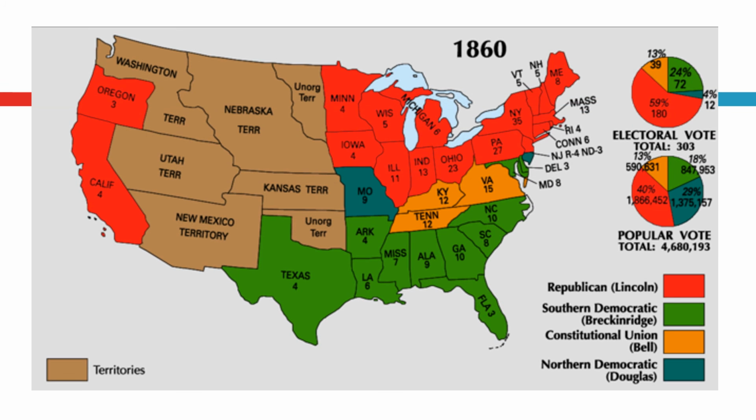And here's that map we've seen a few times. You can see that the South as a whole did not vote for Lincoln at all, and yet he still had the votes in the North and the West, confirming the fears of those Southern states that they were being ostracized and alienated, and in fact silenced on the national political scene.